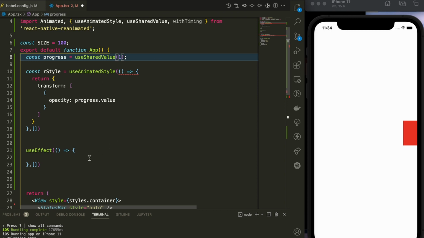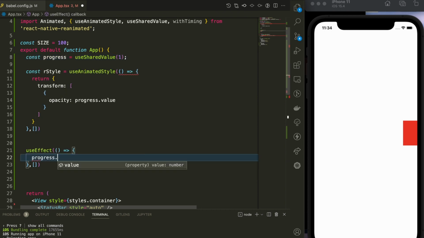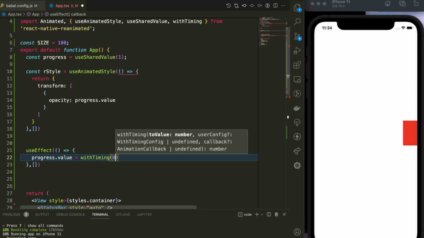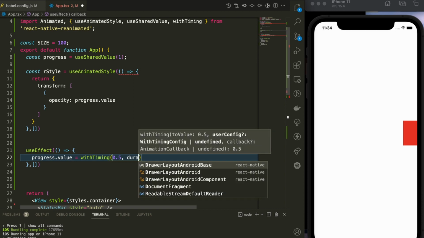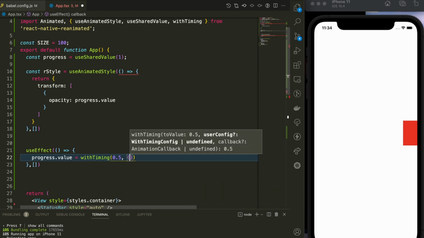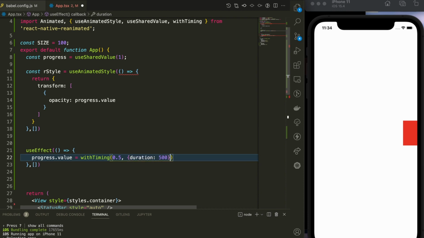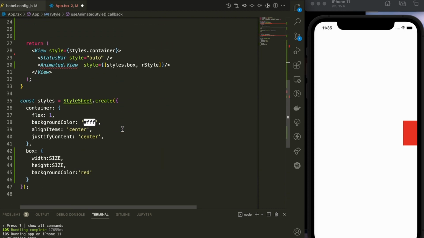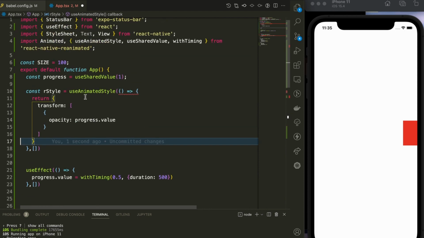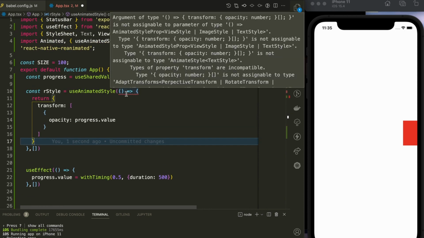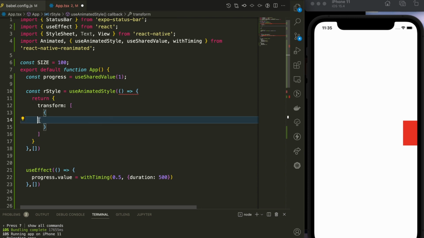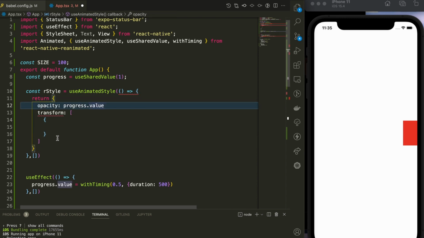Just have it 1, and over here progress.value is going to be updated using withTiming 0.5, and we need to pass this duration, 500. That sounds fair. And then we just pass the animated style over here. Oh sorry, this opacity should be outside of this.